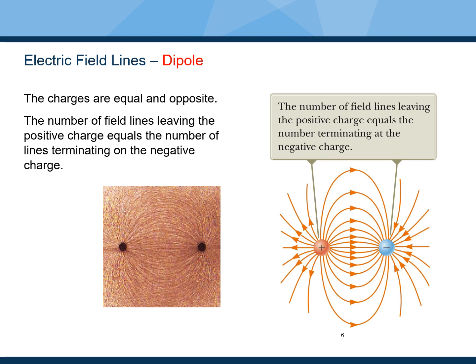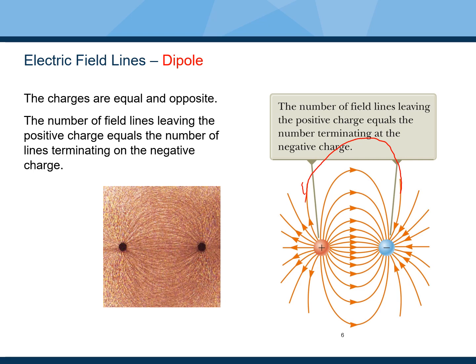And in the right panel, you basically see an electric dipole, and the electric field lines associated with that dipole are shown to you. Notice that since you have equal amounts of positive and negative charge, all the field lines that emanate out of the positive charge, in fact, terminate at the negative charge. You might say that this field line is emanating from the positive charge and it's not terminating anywhere, but if you allow it to go a sufficient distance, it will go ahead and turn around and come back to the negative charge.